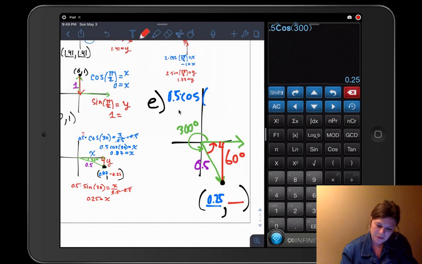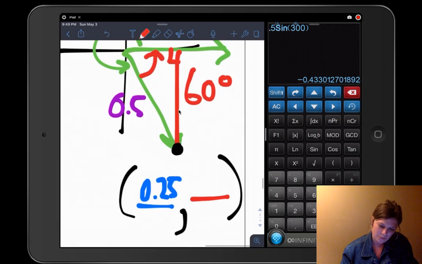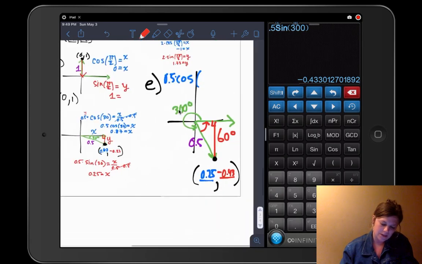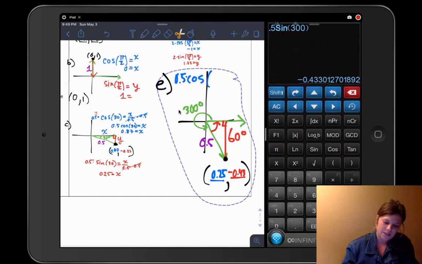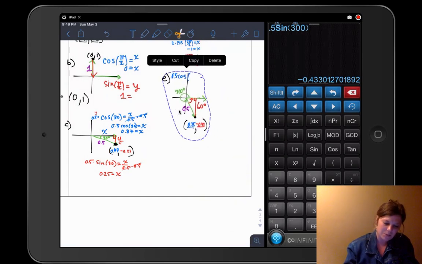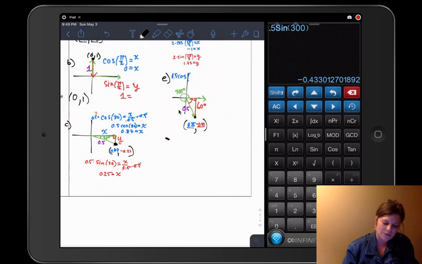So if you just go back and change this little part to be a sine, it's a little time saver I figured out. This is going to be negative 0.3433, negative 0.43 is our hundredth place rounding. And we're done. I guess I didn't really write it out, but hopefully you were able to see how that works. And hopefully you're starting to be able to say, oh okay, I can skip steps. I don't have to write everything out.